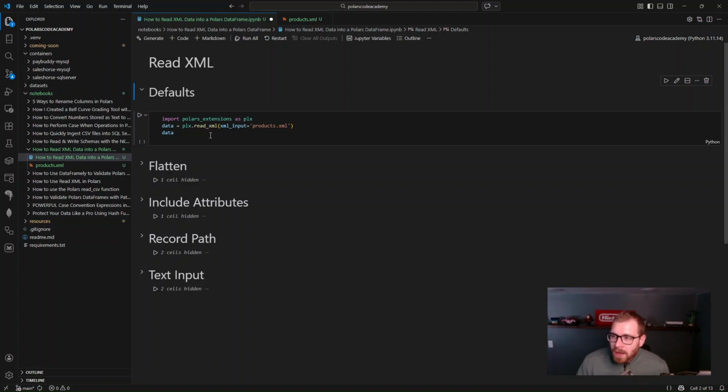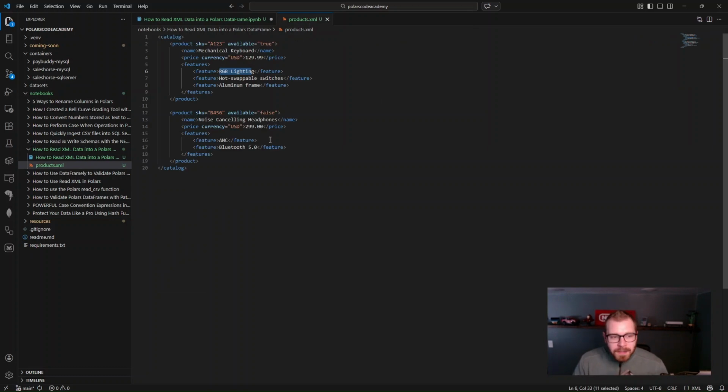Okay, before we actually read this XML file, I want us to take a look at it so you can get an idea of what this file looks like. You can see we've got a catalog here. It's got two products in it. And there are several layers here where data has been nested inside different sections. A couple other things I want to point out is that there are some attributes within these elements. So product has a SKU and an available attribute, as well as price, which has a currency. That's going to come into play a little bit later.